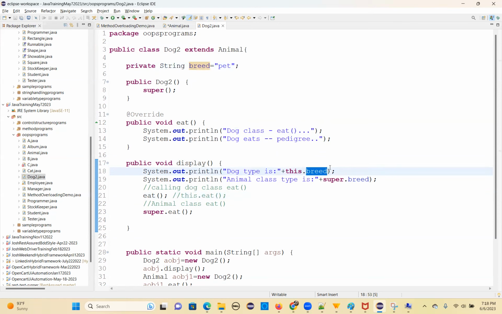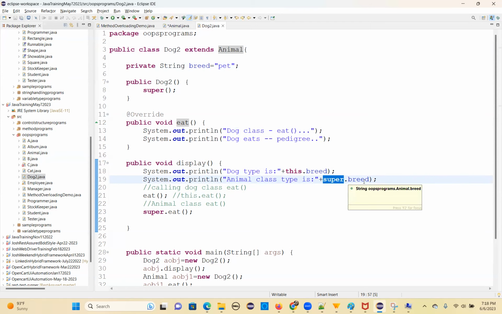So this always refers to which class? The current class. What is the current class now? Dog. So this.breed means it will refer to the dog class breed. So how can you call the animal class breed? The super keyword. So you have to use super.breed.